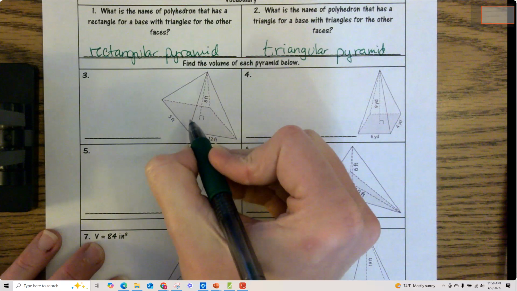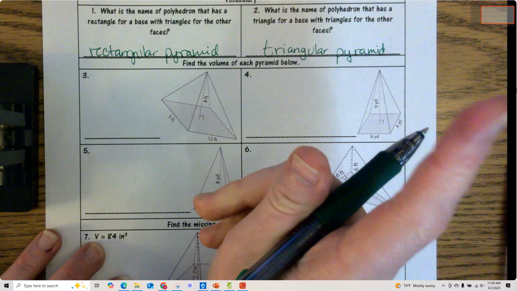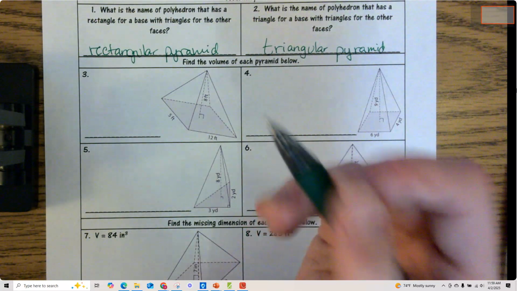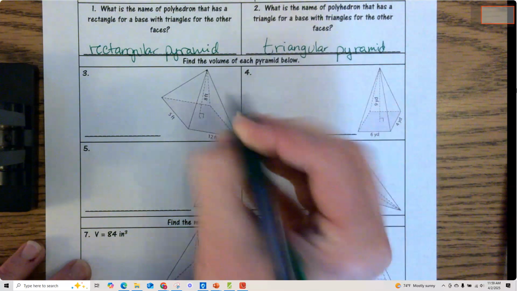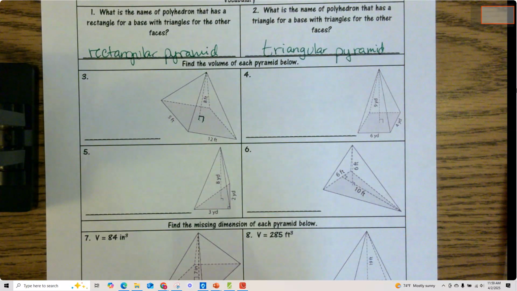So if I want to find the volume of this pyramid, it's got a rectangular base. So that's number one. Pick out what the rectangular base is. Second is pick out the height of the total pyramid. So the height of the total pyramid is from the sharp point straight down. The height's always going to make this right angle. It's going to be perpendicular to the base. So that's the distance straight down the middle of the pyramid. Think about the pyramids in Egypt. If you walk up the outside edge of the pyramid, that's not the height. That's called the slant height. We'll use that with surface area, but not for volume.